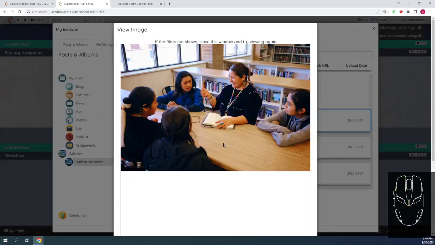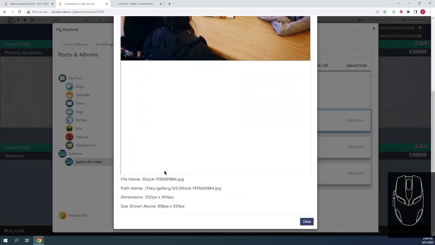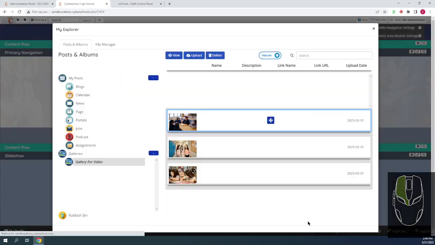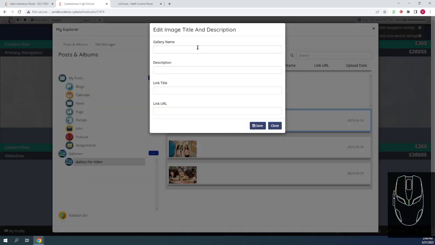You can click view and you can scroll down and find more information on it, like the original image's dimensions and what this view of it is, and the path and the file name. Let's see. You can also edit it here. So what's getting edited here is not actually the image, it is just words on it.